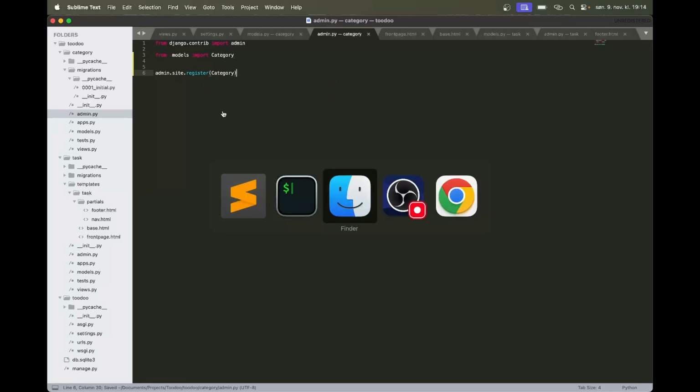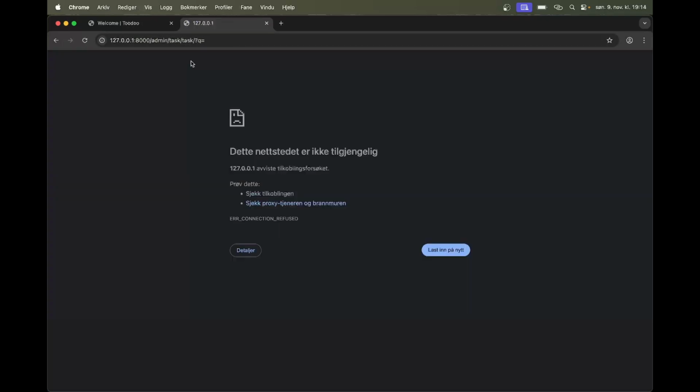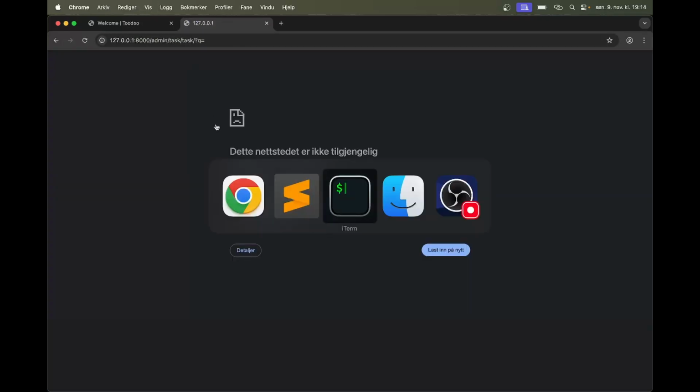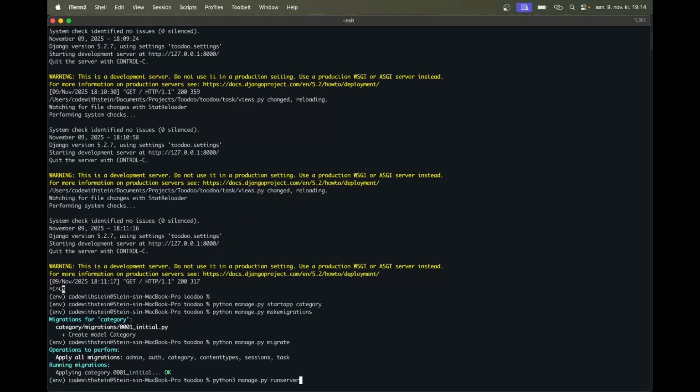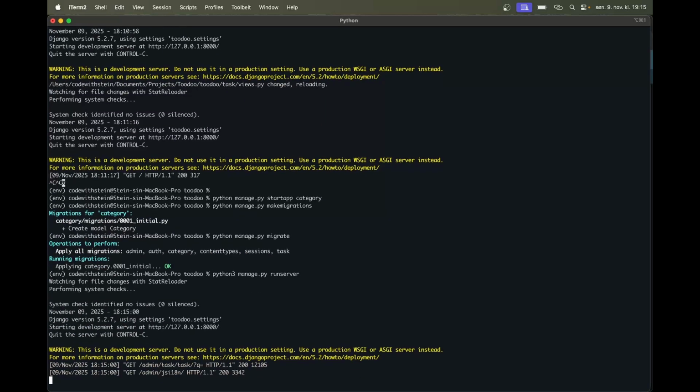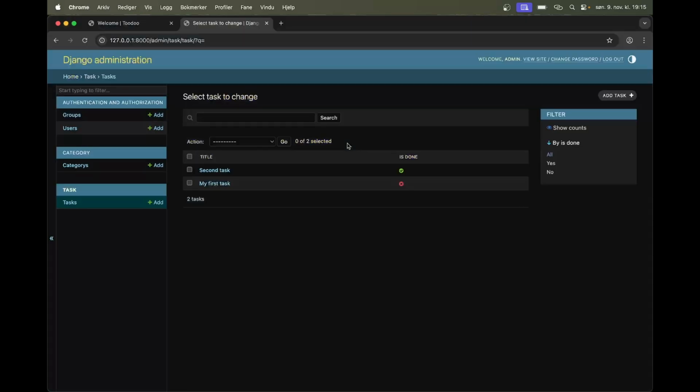So if we go back to the admin interface now and hit refresh, it is not working because I have not started the server again. Refresh, and now we have it here, categories.